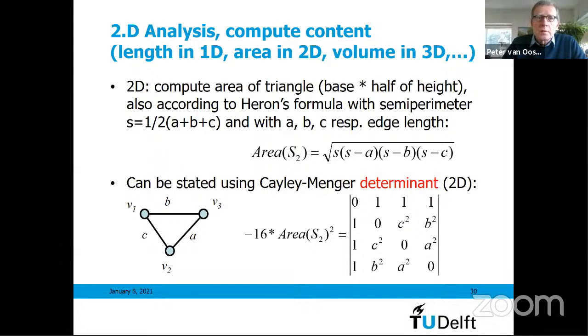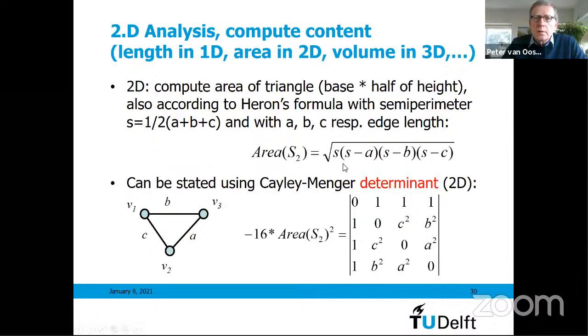And these are not that easy, but with simplexes, there is a very generic, not an easy, but a generic formula to compute the volume or the hypervolume. And of course, for 1D and for 2D, it is easy to compute the length or the area.